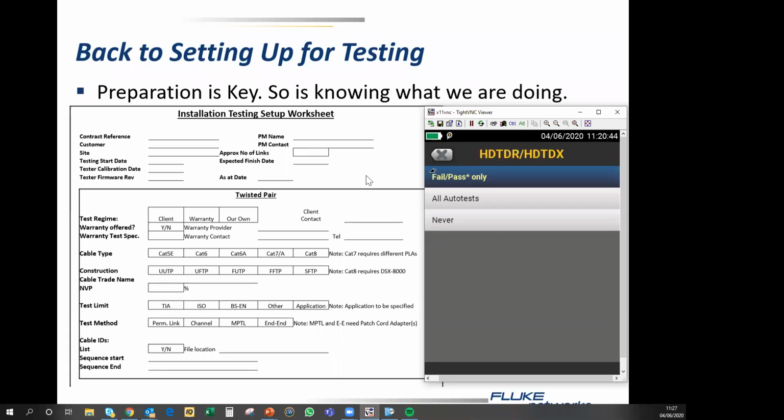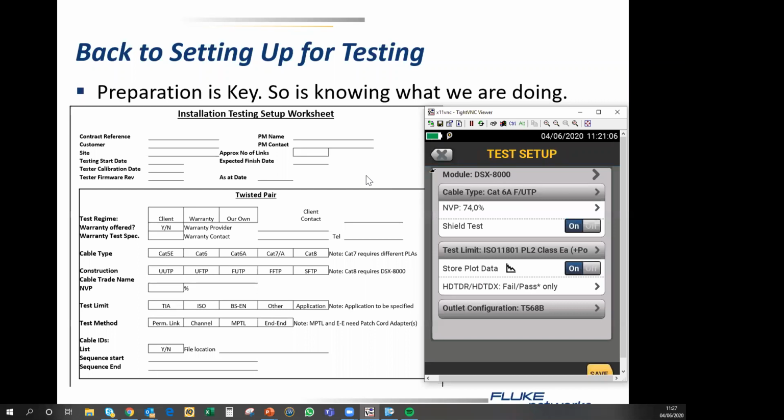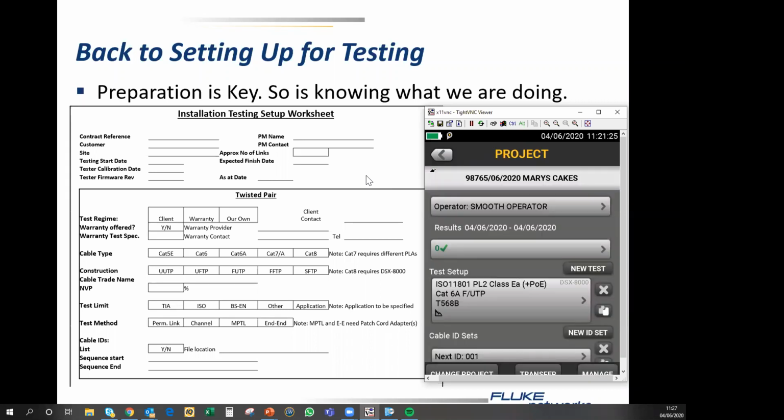If you have dodgy cable, I would select all auto tests, because then you can provide your cable manufacturer with a full set of test results, both pass and fail, and what the cable looks like all the way down. So in this case, we're going to leave it as fail and star pass only, because that makes a lot of sense. And the outlet configuration is T568B. B for Britain, A for America, and we're in Britain, so we're doing the T568B thing. So I can hit save, and fundamentally I am now ready to go testing.